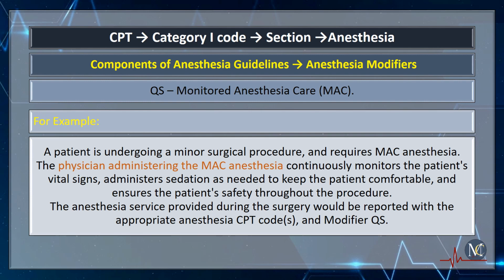Here is an example of how modifier QS might be used. Let's say a patient is undergoing a minor surgical procedure and requires MAC anesthesia. The physician administering the MAC anesthesia continuously monitors the patient's vital signs, administers sedation as needed to keep the patient comfortable and ensure the patient's safety throughout the procedure. The anesthesia service provided during the surgery would be reported with the appropriate anesthesia CPT code, and modifier QS would be appended to indicate that monitor anesthesia care was provided by a physician.